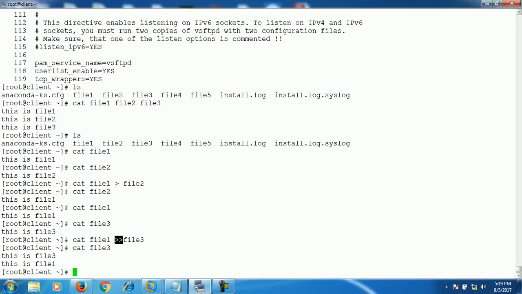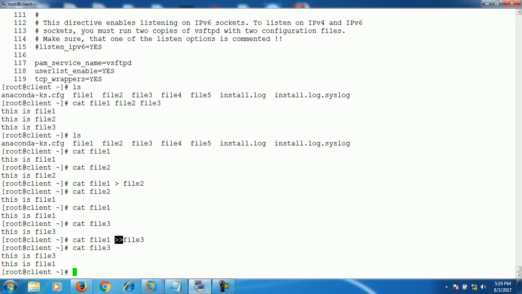Okay, in the next example I am going to show you redirecting standard input with the redirection operator. When you redirect standard input, with the less than symbol, it uses a file.